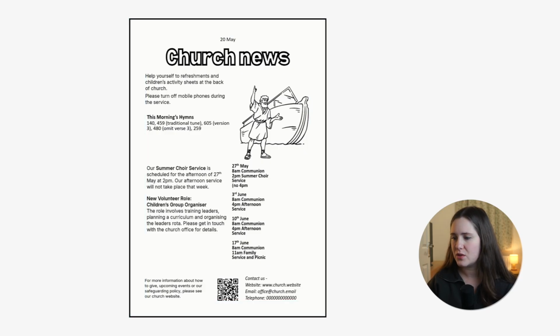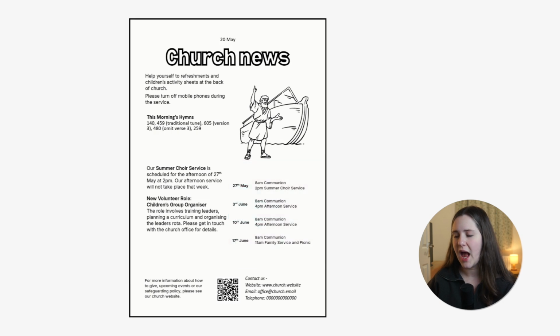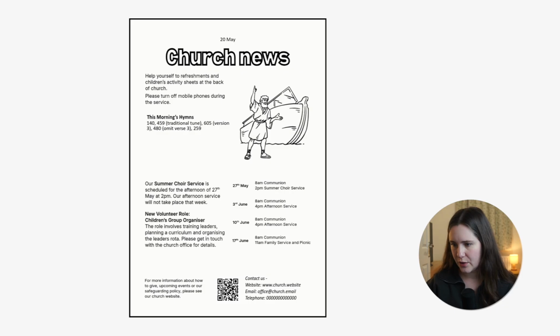And then I think we can use this space better by giving the service times a bit more structure and using the full width of the space. We could also move this text down, making sure that both sections are aligned together. And so you can see the design is starting to look a little bit more structured. But I think we still need to make the different sections even more obvious.